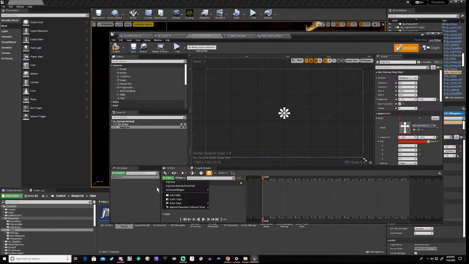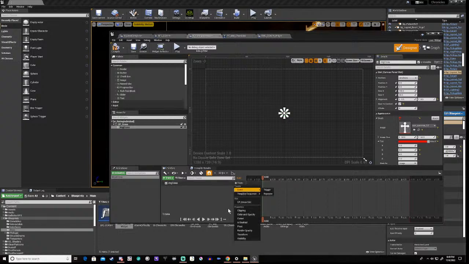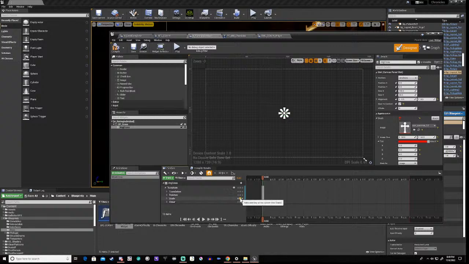Right, so when we do this, we're actually doing that. And then we're doing the transform. And we're doing the scale first.